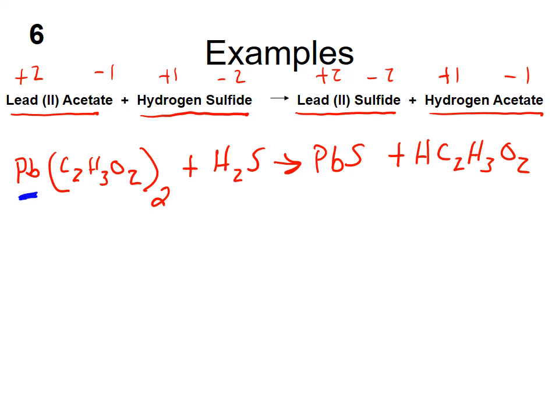So now that I've got them written right, according to the oxidation rules, I count. I got 1 lead, 1 lead. That's okay. Acetate groups, I have 2. But here I only have 1 acetate group, so I'm going to need 2. That means I have to use that coefficient number, and it's got to go in front of the H. Now I have 1 sulfur, and now I can count my hydrogens since I do it last. I have 2 hydrogens here, and now I have 2 over here because of the coefficient. Hydrogens always fix themselves, so now this one is balanced.